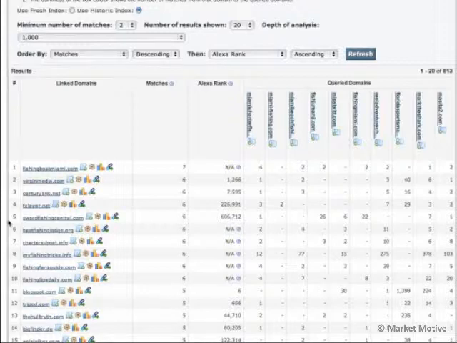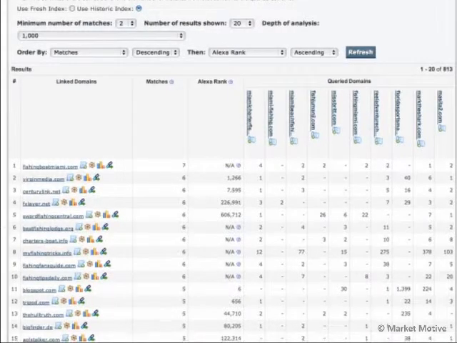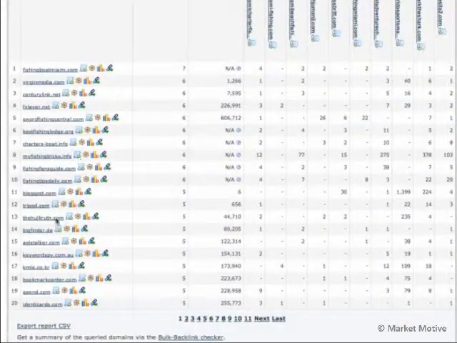So you're probably going to have to pay for a tool like this, but it's well worth it because you can see the opportunities that arise once you start looking through and saying, okay, how many of these links do these guys have in common? Let's go get those first. Sword Fishing Central, charterboats.info. These are all pretty good relevant links, and you can tell just by the names of them that they're links that we're going to want and that you can likely get because a number of these guys are getting those same types of links.